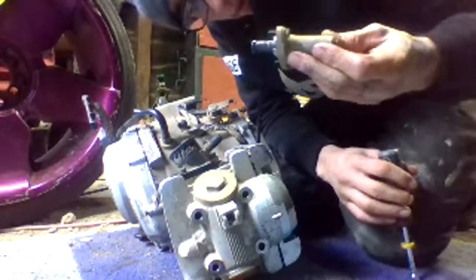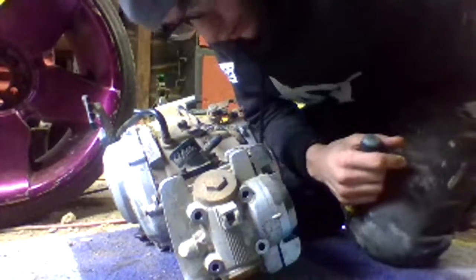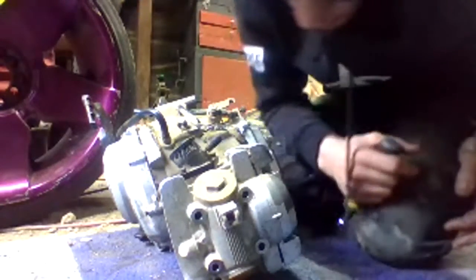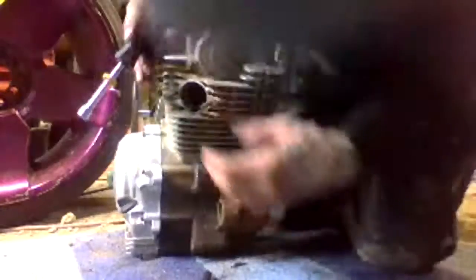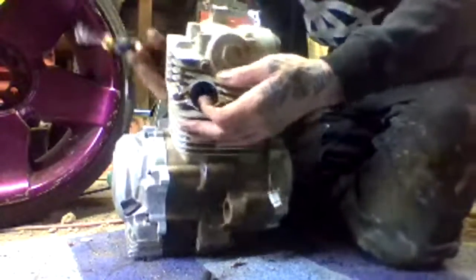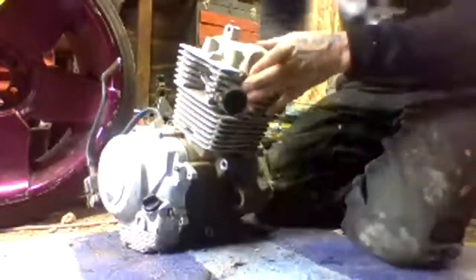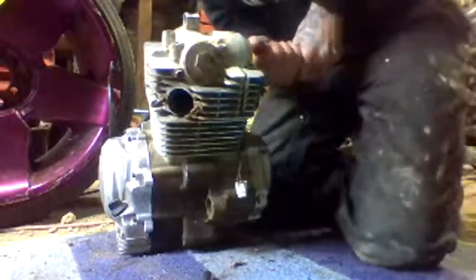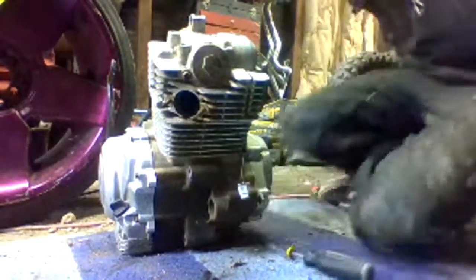So that looks like, I'm not sure what that is. Maybe that's just a guide to kind of keep that chain in there. Damn, those things are in there.